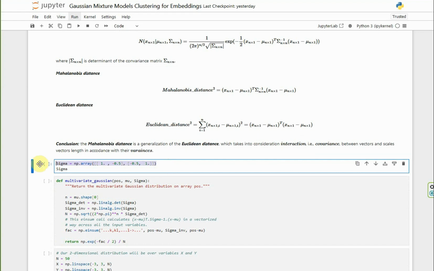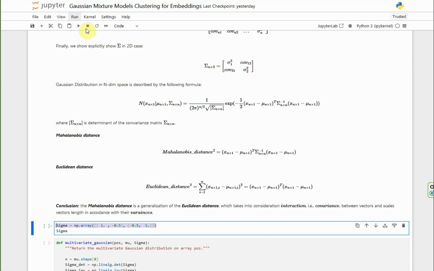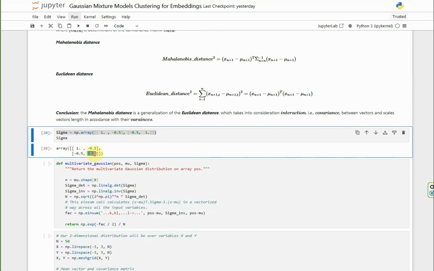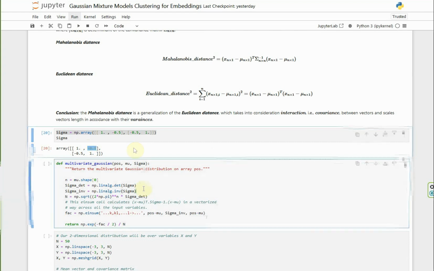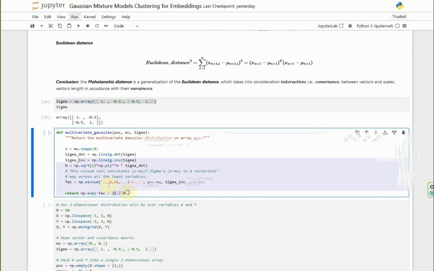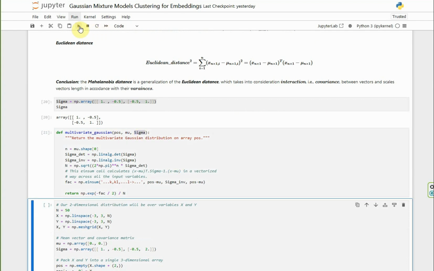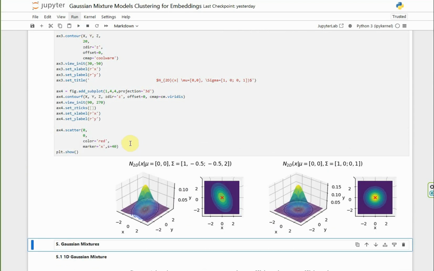So here is an example of a covariance matrix. In this case, the variance along each dimension is the same, while covariance is minus 0.5. Here we also introduce a function to compute the multivariate Gaussian distribution. So we have a position or x value as input, mu as the mean vector, and sigma as the covariance matrix. And here we can see two examples.